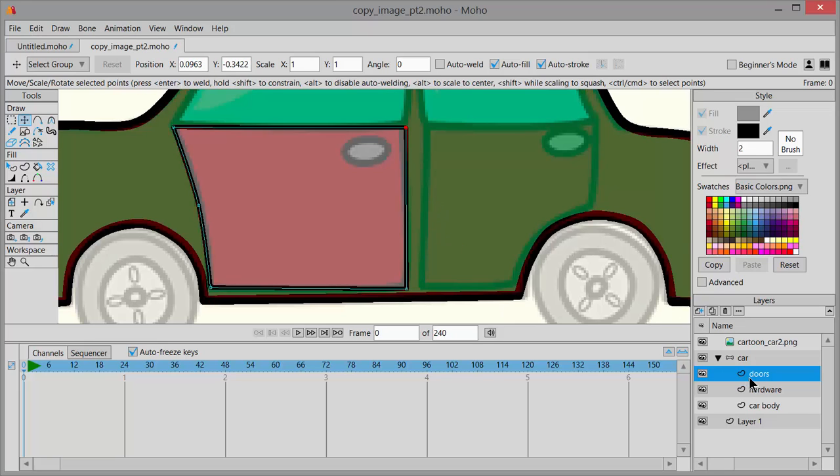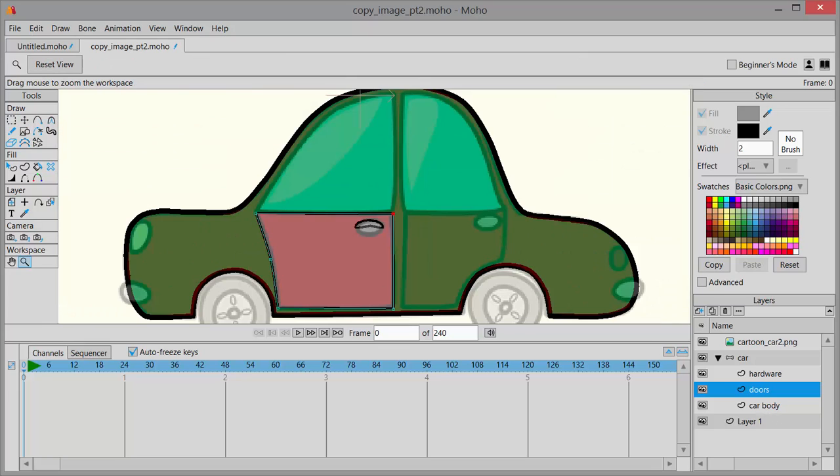Keep in mind, looking down here in the Layers palette, that the doors will need to go on one layer below hardware, obviously. Remember, think of it as stacks of paper. So I would just click on the doors and pull it down here below hardware, but above the car body. Now I zoomed out, and if you look at it, you can see that you can create another layer for the windows, and then just use basically that same method. Either start out with a rectangle or do it point by point the same way that you did when you drew around the body of the car.